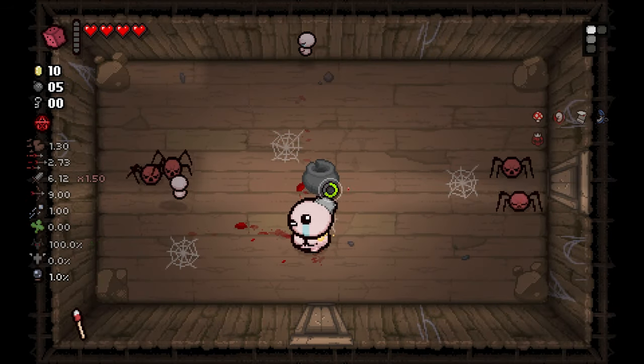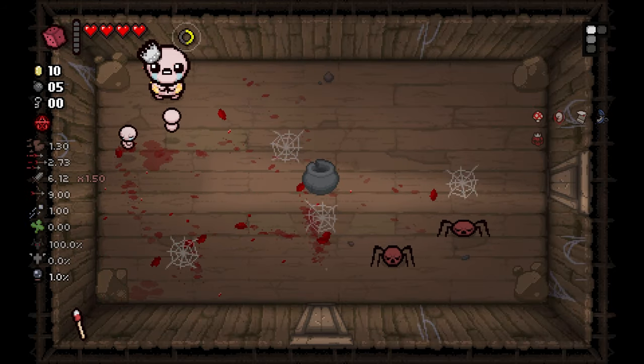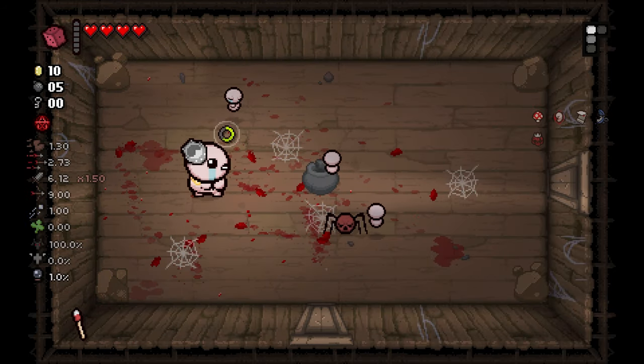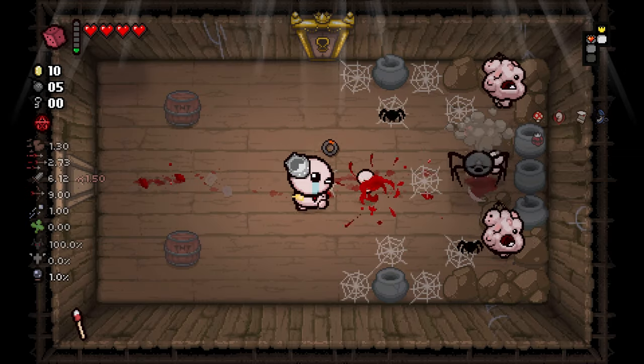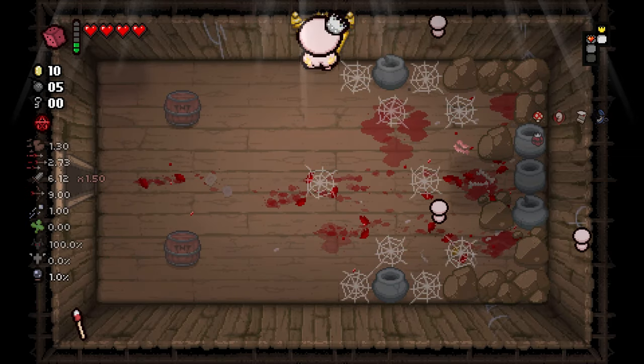I look so big right now. I just need to get some more shot speed because as much as C-Section is strong, as a first item, it's really, really bad. Thankfully, Magic Mushroom is actually making our shot speed a tiny bit better, so it's not as bad as it will usually be. Right now, we're actually vibing.